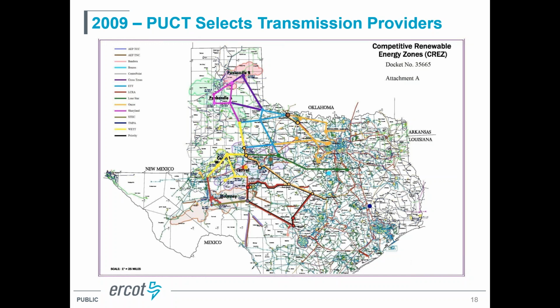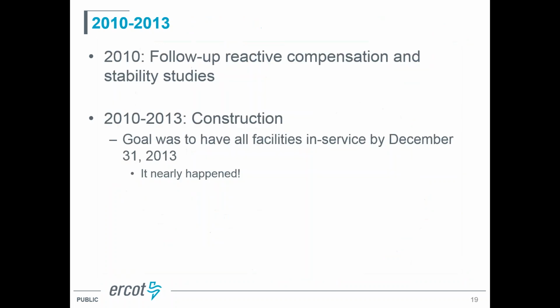And it's not only construction, but it's also going through and working with landowners and doing environmental assessments on the land that was going to be used for the transmission facilities, and they really didn't want to overwhelm any one entity, and so they decided to spread that out among many of the transmission providers. I mentioned that there were additional stability studies and these kinds of reactive studies that needed to be done, and so those were completed in 2010.